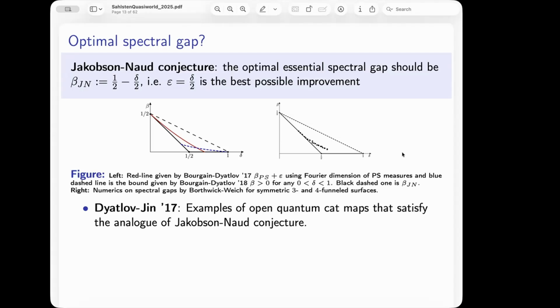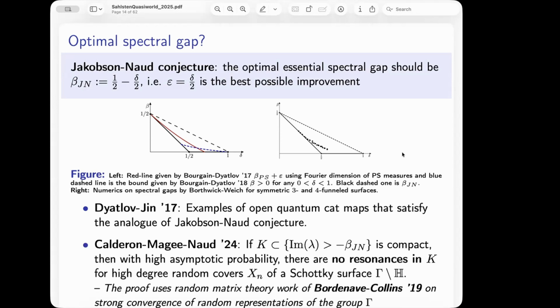And in this context, you can make it open in a sense that there's a possibility for leakage to infinity. And you could ask the same kind of questions, like what is the optimal essential spectral gap and these things. And this was actually verified, that these examples can be constructed where you actually see the optimal behavior. But then, okay, can you go back to surfaces? There's maybe something with the nonlinear phase that makes it difficult to actually apply this. But there was a recent work using random matrix theory by Irving Gauder, Michael Maggie, and Frederick Nord.